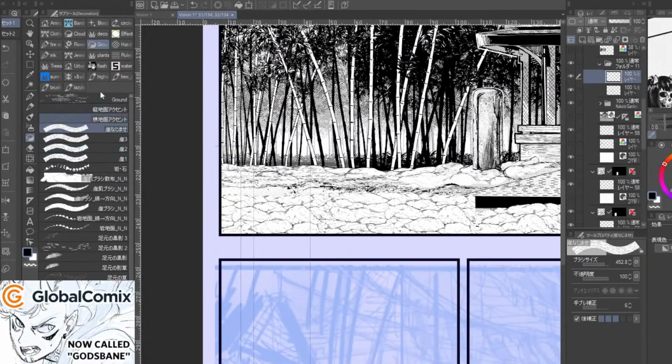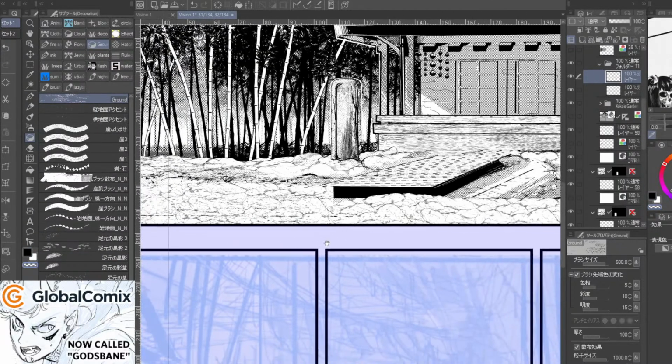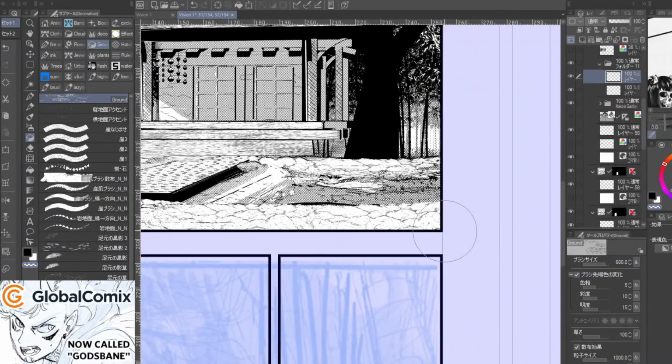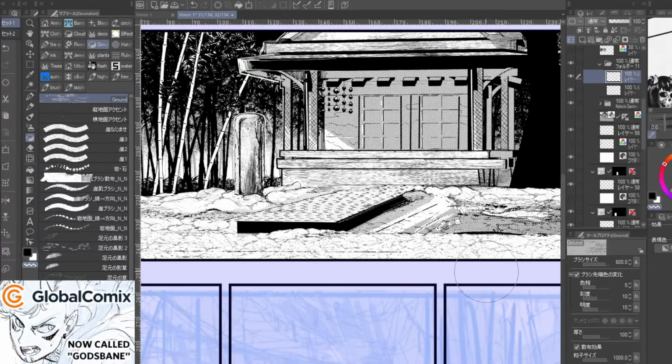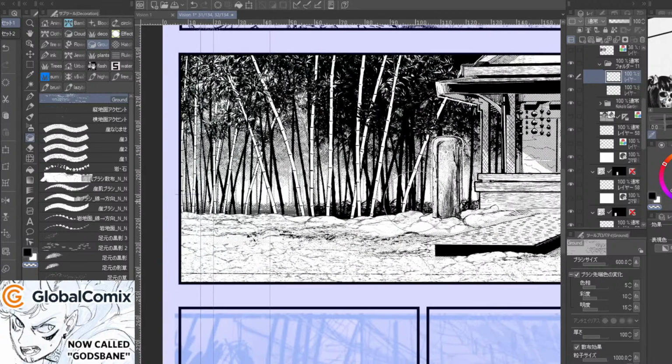And I'm going to go in and erase some of it. This is completely unnecessary, by the way. You don't have to do it this way. It just helps me randomize the texture on the ground. It's the only reason I'm doing it.